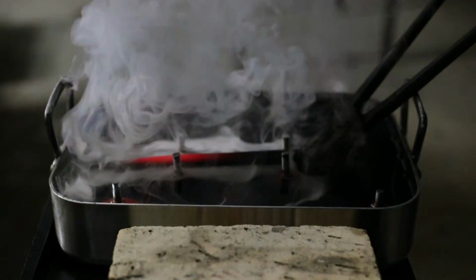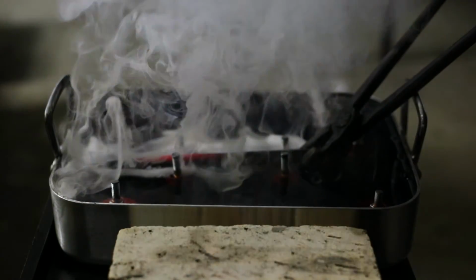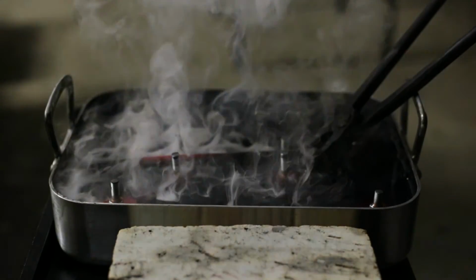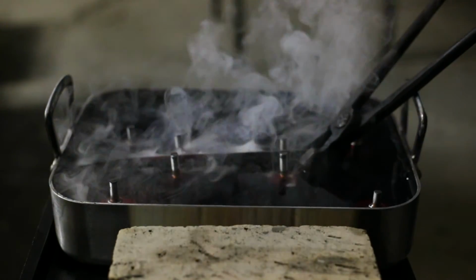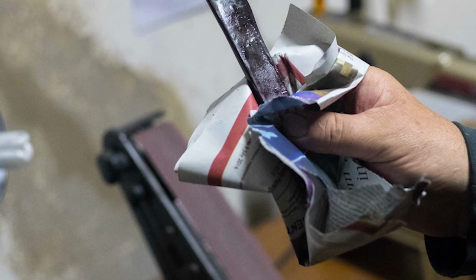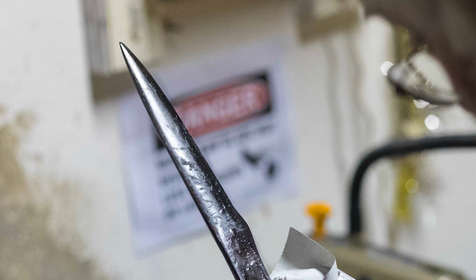You watch it, and when the back of the knife cools down to a black color from the red color, you then take it off that jig and you immerse the whole blade in the oil. You leave it there usually for a couple of minutes, basically until it's cooled down a bit. You take it out, you clean it off, and you put it in an oven at 180 degrees for 2 hours. You can then either deep freeze it, or you can just let it air cool.